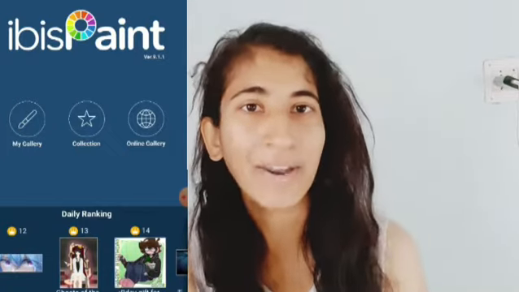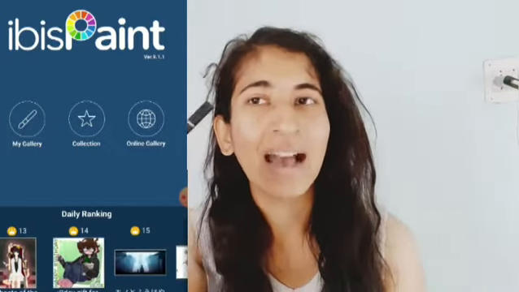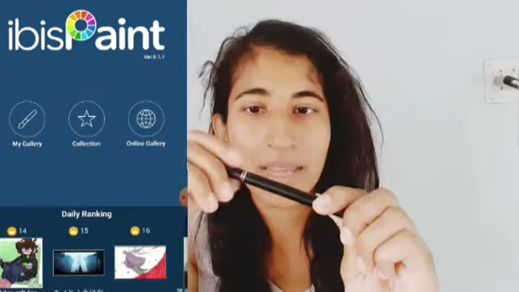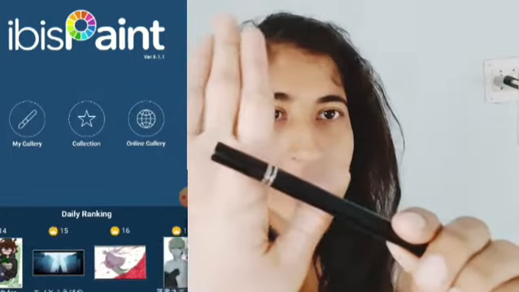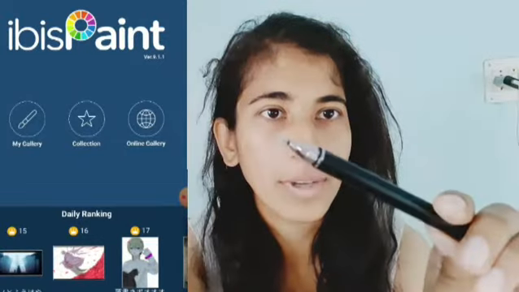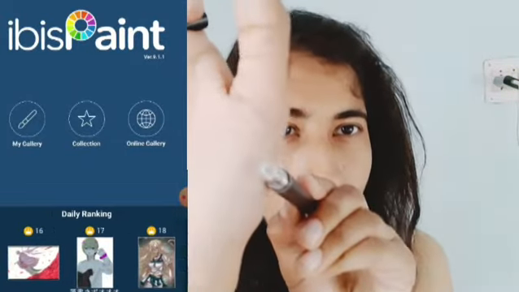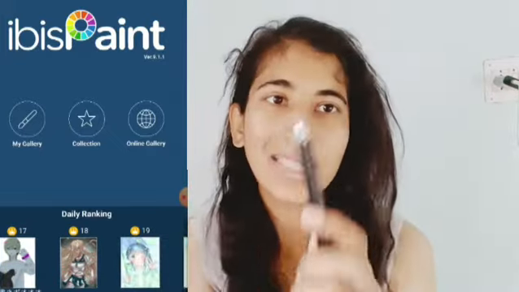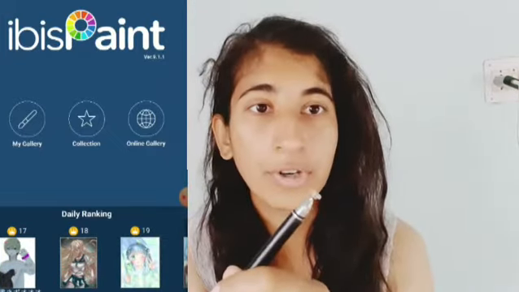I mean, anywhere in the electronic space you can get the stylus. Now this one is the stylus I'm using, and I'm just going to be opening it up. You could see it's kind of like having a screw over here. So here it is open and this is its pointer. I'm going to be using this particular stylus for this particular tutorial.